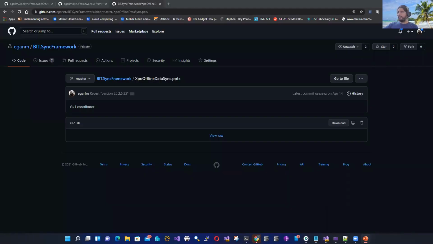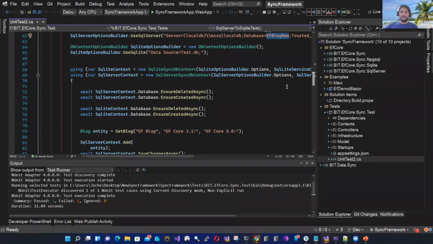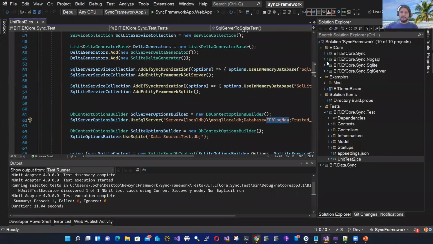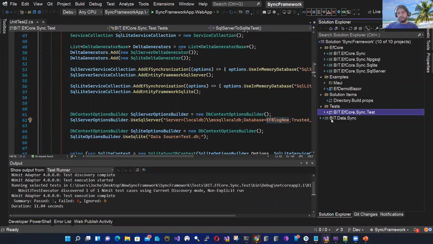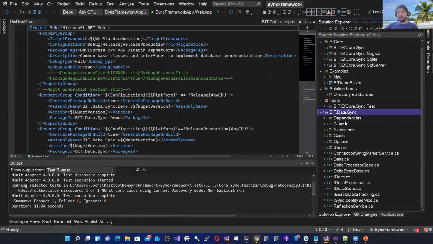Now let's see a little bit of code. Here is the full project, the one that is open source. There is just one library for the sync framework, with all the definitions and network communication, but no implementation there.